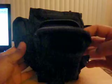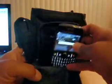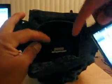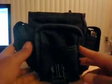That takes care of this first pouch, and this first pouch is pretty deep. And then you have this zipper that houses the smaller pouch and items that you can keep in there. Like I keep my BlackBerry in there. The cool thing about this pouch is that the surface on here is smooth, so the screen doesn't get scratched up. And there's a secondary divider and pouch, and I keep my iPhone in there, so the iPhone doesn't get scratched. You have this divider for this small pouch. You can keep any other things you want in there, coins and whatnot. The zipper takes care of that.